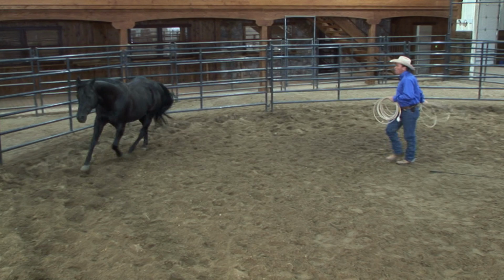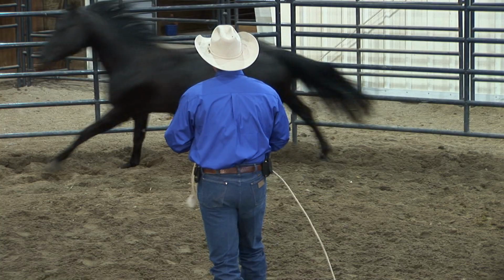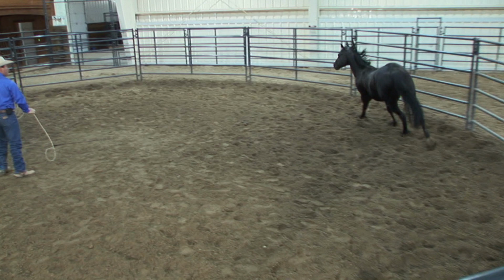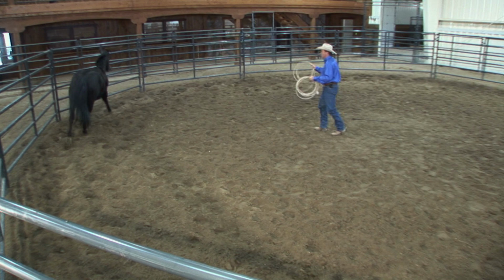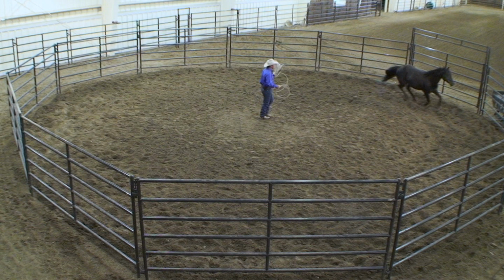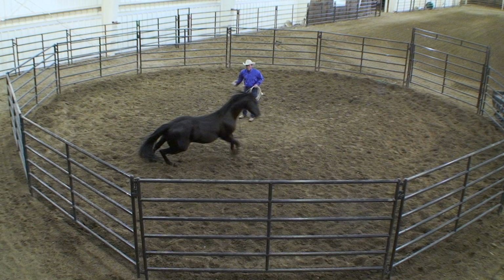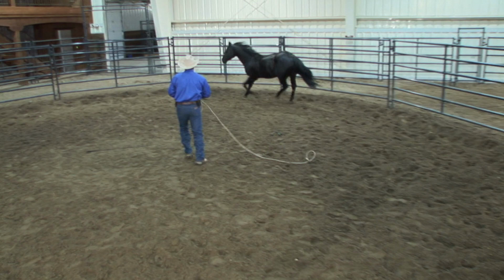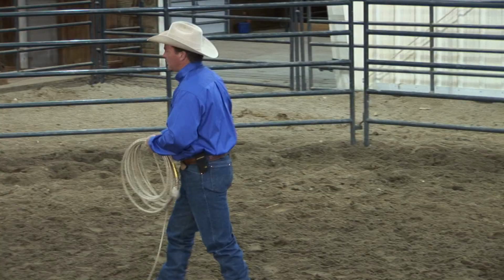And people ask me a lot of times, Ken, how much should I use the round pen? How much can I use the round pen? You know, I've seen horses just driven nuts in a round pen where somebody just round pens them every day for no reason, and pretty soon that horse is just crabby and sullen. So what I want to do is use it when I think, just like that, that there's maybe a little attitude left from being independent all summer. So I want to come back in and say, hey, I know you were the king of the pasture, but it turns out I'm the king of your life.